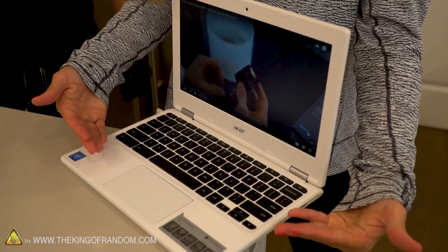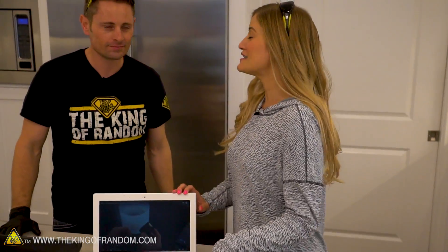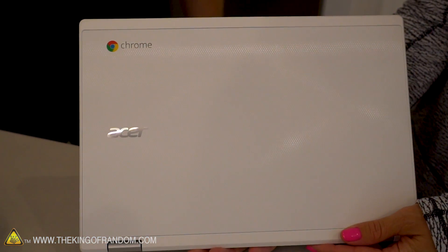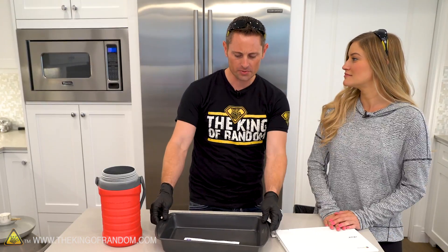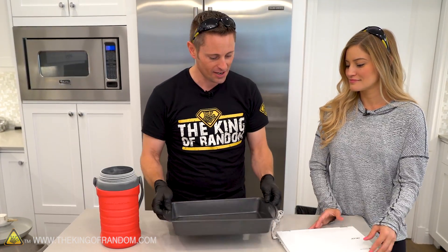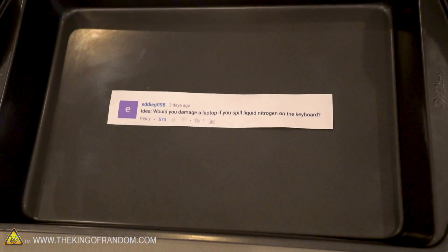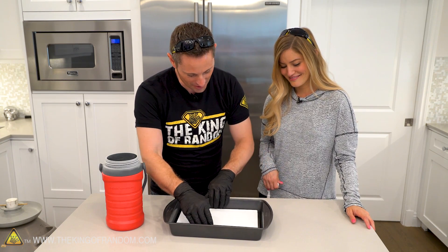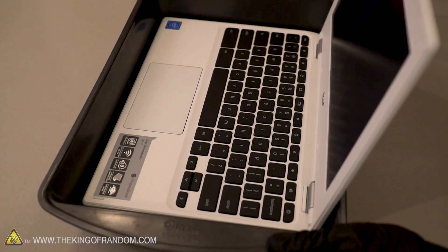This is a Chromebook — it's an Acer — we got it on Amazon Prime Now and it arrived in 15 minutes. Unbelievable service. We're basically going to make a Chromebook cake. We found a cake pan that is the perfect size — it just fits very nicely in here. Eddie's comment is sitting down at the bottom and it fits perfectly. The dimensions are absolutely perfect — maybe a quarter inch gap on the front and back — like it was meant to be.